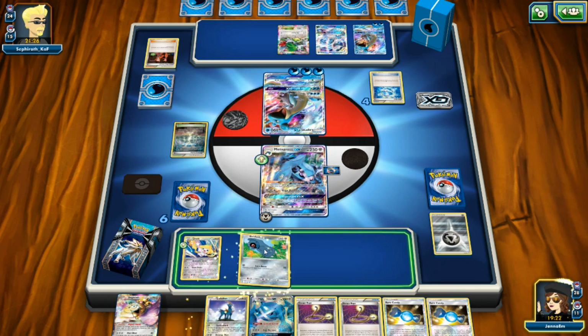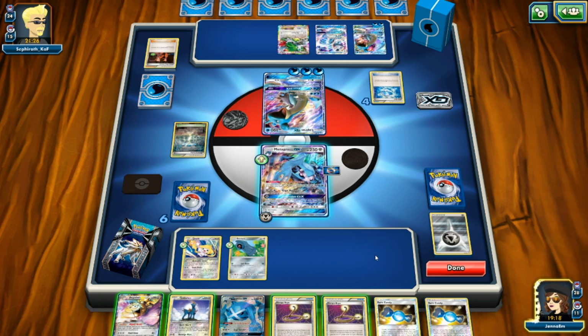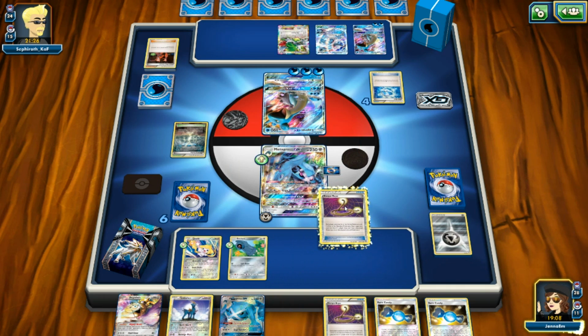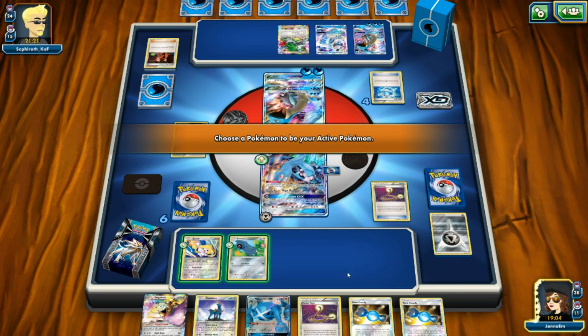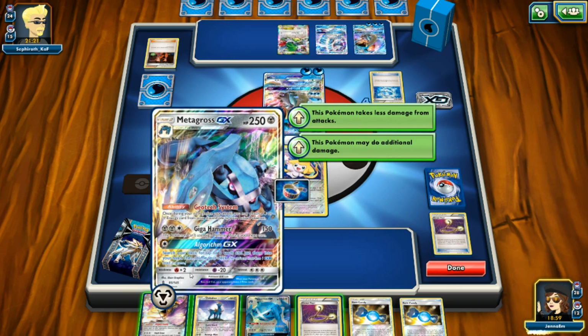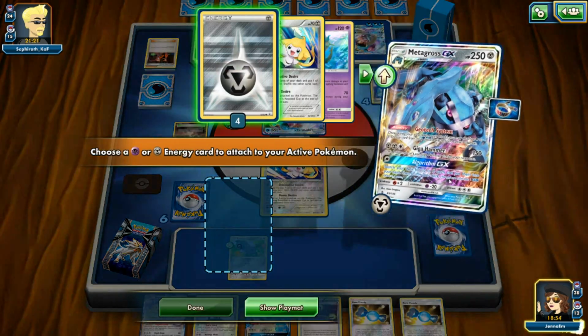So right now I'm going to put Beldum out. I'm going to put out Aegislash. I'm going to save Aegislash actually. I'm going to use the escape rope right now. He's switching in the Lapras with 2 energies. I'm going to bring in Jirachi, and I'm going to use Metagross GX's ability, Geotech Systems. I'm going to attach an energy to my Jirachi.